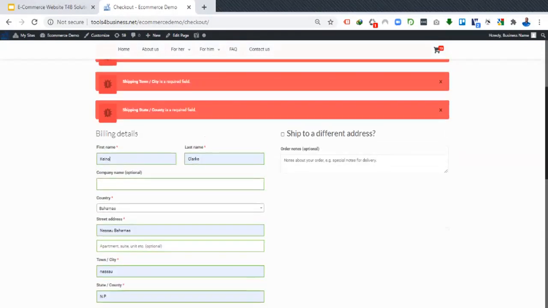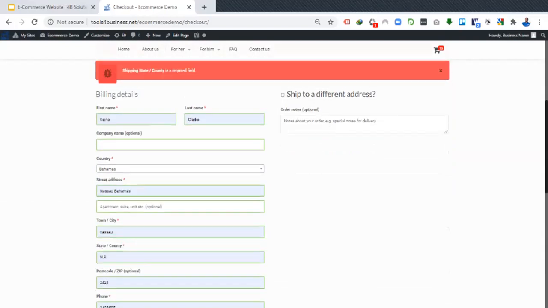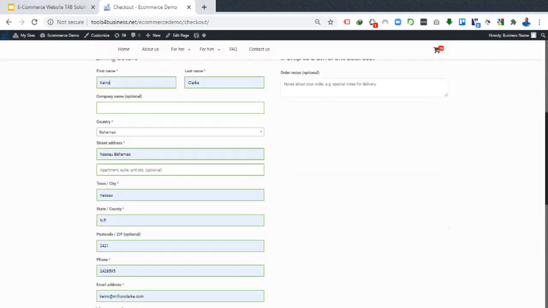So this is actually good. These fields I have marked as required. And so what we're seeing is I'm not able to proceed unless I have filled all of the required fields. This is a good thing because you want to make sure that you can collect the necessary information. I have seen persons set up projects and have no shipping information, or they did not make the phone contact required, and so they were not able to reach the customer in attempting to deliver their products, or the customer was not responding to emails.